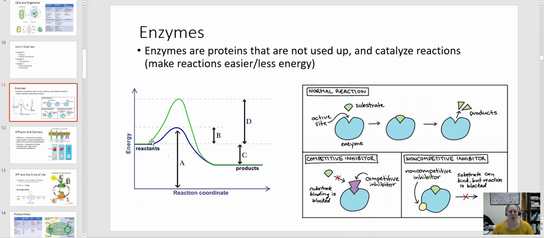Remember, if we see these charts with these two nice humps here, we start with the same reactants, we end with the same products. One of these processes takes less energy and is therefore an enzyme facilitated process. In this case, this would be our blue line. Our green line, the one that is much larger, is going to be without enzymes. So let's put that here: minus enzyme, with enzyme.